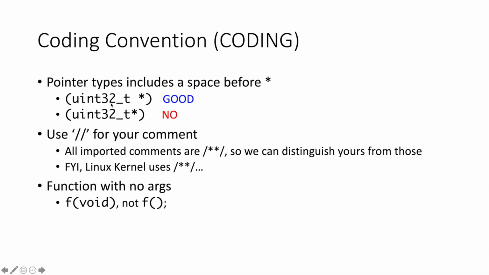And to add your own comments, I recommend you use a double slash. In some communities, adding a comment with a double slash is disallowed because in the old days it was not included in the C standards. It is in the C++ standard, but not in C. So for example, the Linux kernel still uses comments as slash asterisk and asterisk slash.